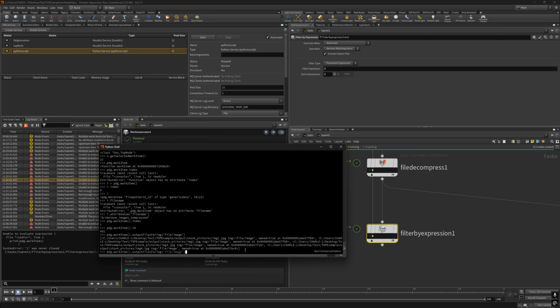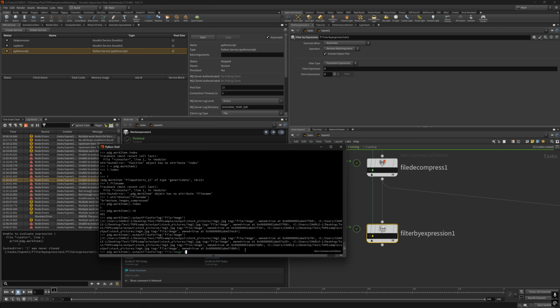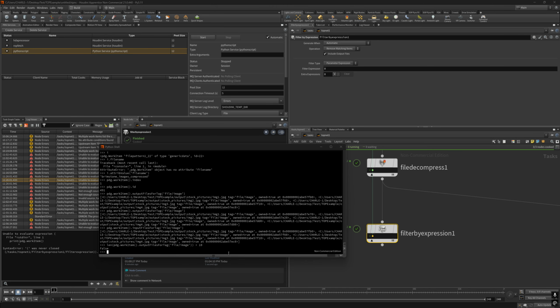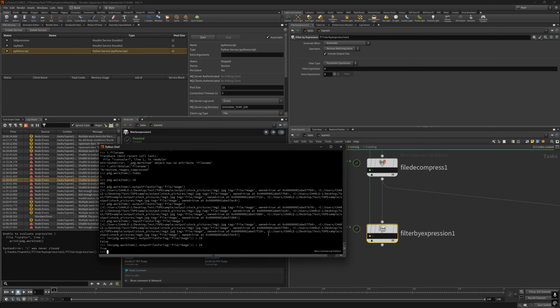If we do this, you can see we do seem to have something. Then why doesn't it work? You can do a len bigger than 10, false, but if we select the first one, bigger than 10, it's true. So why doesn't it work?